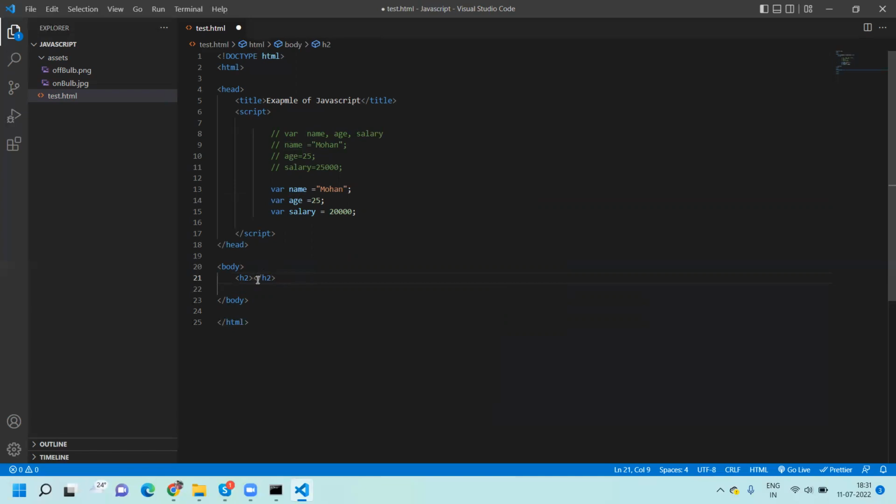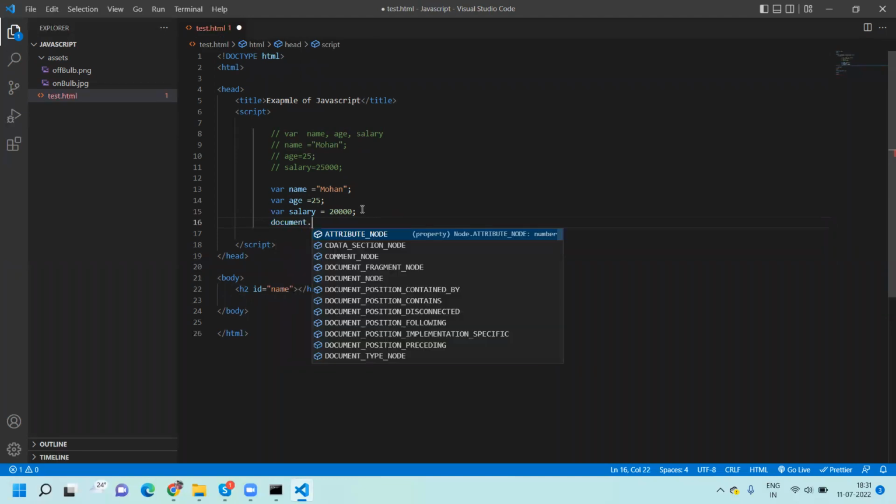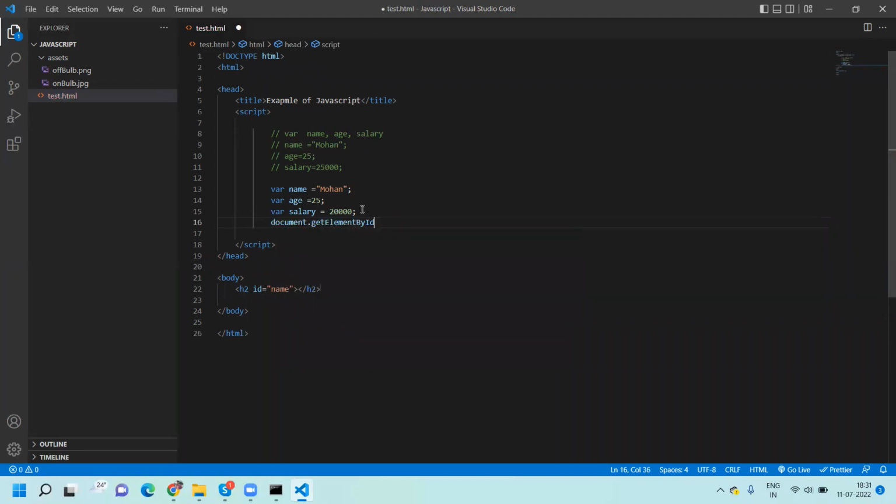Not like this. id, name. So document dot getElementById.